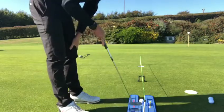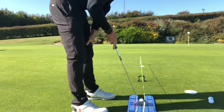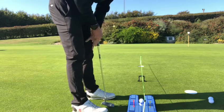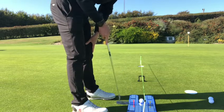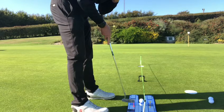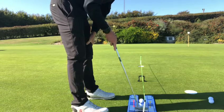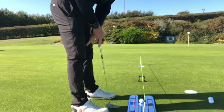So firstly, here on the board we've got your alignment. The board has got the blue lines on, and it's also mirror based. As I'm looking at it from here, I can see my face and my eyes on the board, which helps me align my eyes and most importantly my shoulders in the direction I'm trying to hit the putt. I've also got a gateway here, the 2 T's, which help me really keep my path much squarer and not get offline either way as I'm making my stroke.